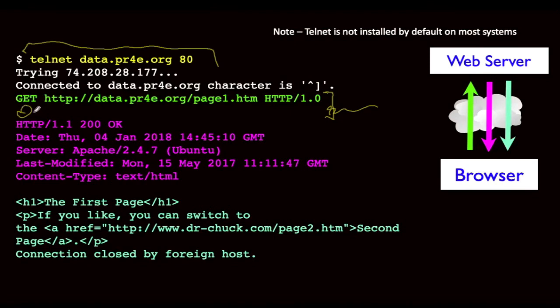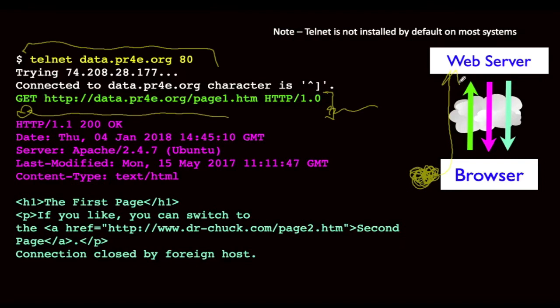If we were going to send things like what language we would prefer or what formats we would prefer as a browser, the browser has certain languages and other configurations and login information, and that can get sent up to the web server along with the request for the document. And we would be able to type them in here. But we're not going to do that in this very simple example. We're just going to say enter, which means no more headers. If you were putting in headers, you type header, header, header, header, and then enter on a blank line, and then the server would know that our request was finished.